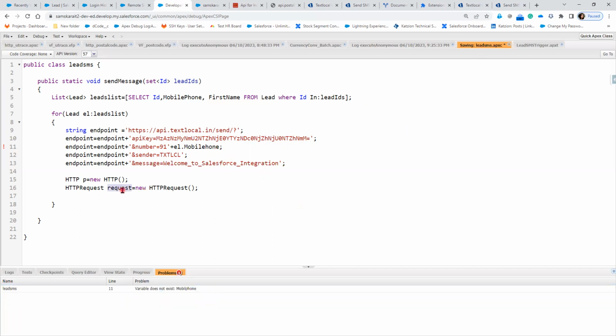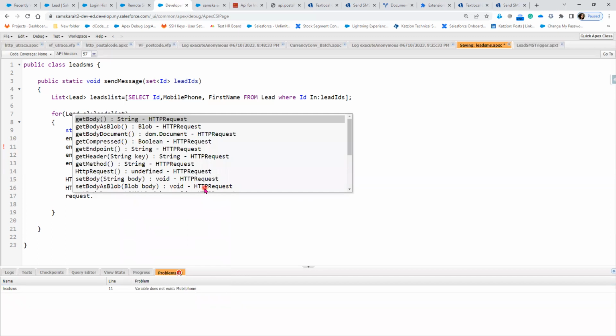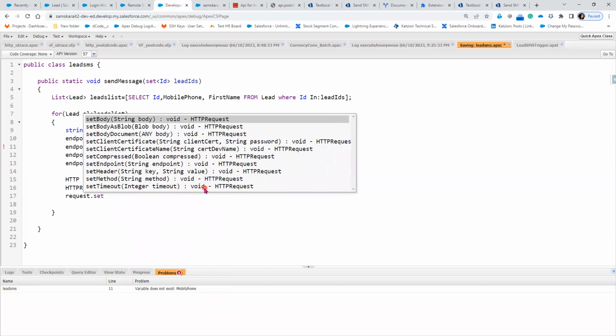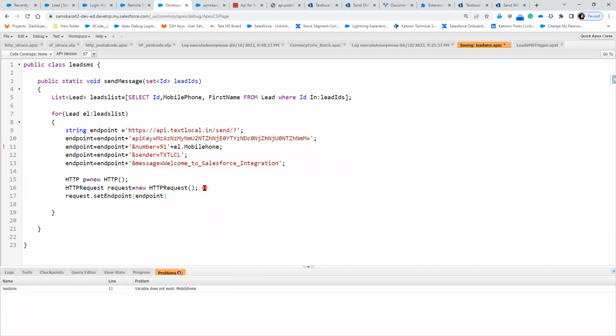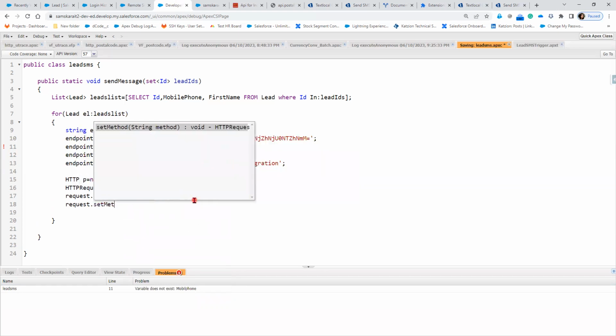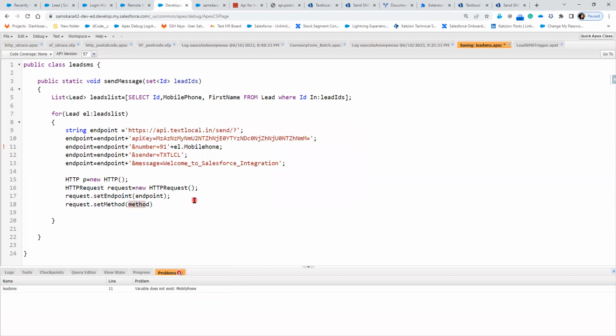So finally, let me save this HTTP request. This request dot set endpoint, which is an endpoint, and the request dot set method, which is a get method.